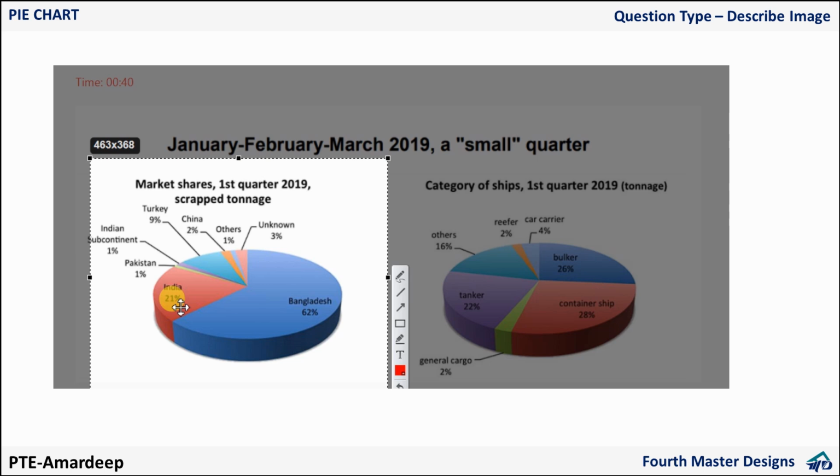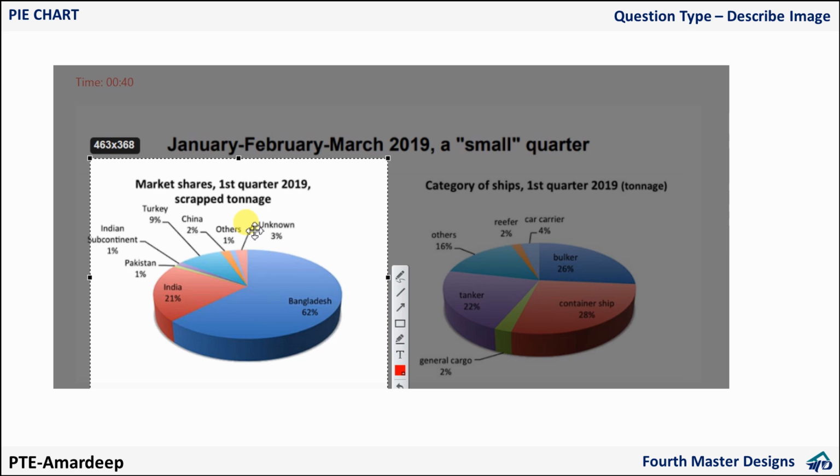Did you notice one thing again? I had to say the lowest percentage, but how did I start? I said for the other categories. That was not correct, but it's okay. Now, in my answer, all the countries are there. Then all the percentages are there. That's all. And then how did I explain? Highest, second highest, then the lowest one, and finally the remaining one.